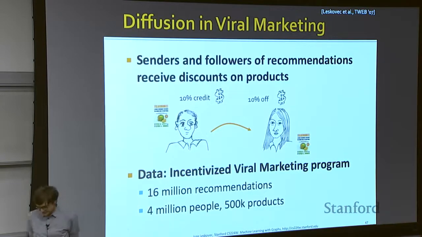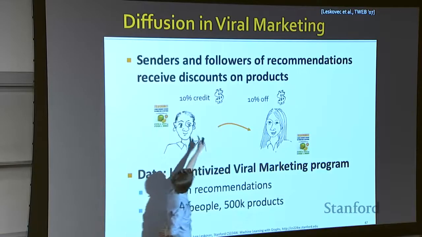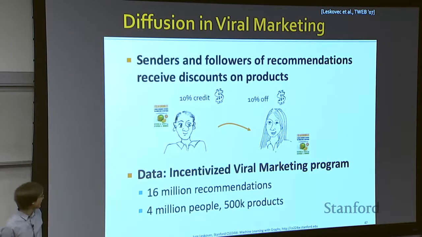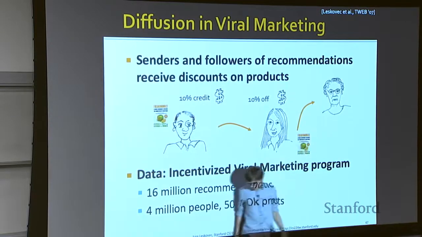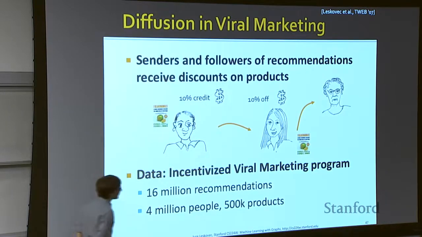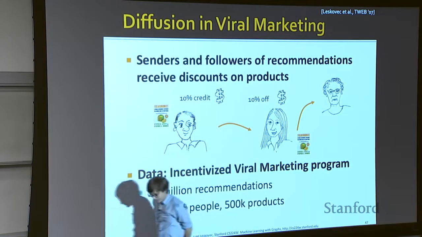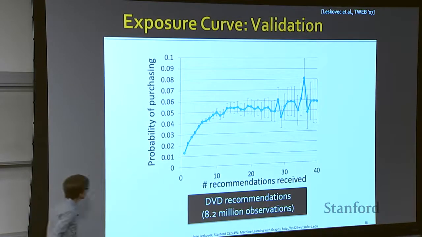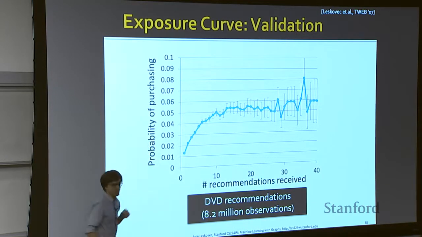And this is what would happen. If you would get to buy books with discount, both of these people get excited and happy. And of course, then this person could further recommend the book to the grandma and so on. And this could spread. So the question is, how does your probability of buying change as more and more people recommend you the book? And what's interesting is if you look at the graph, this is how the graph looks like. So this is the number of recommendations people received versus probability of adoption.